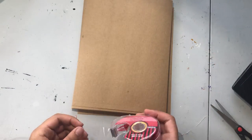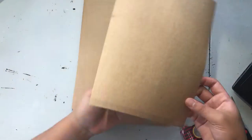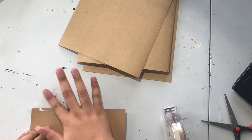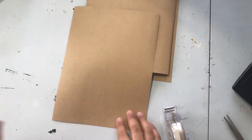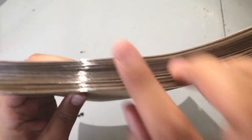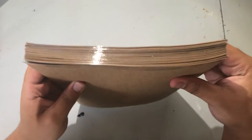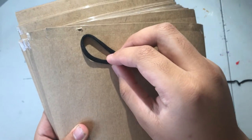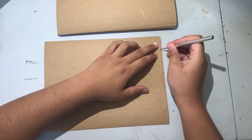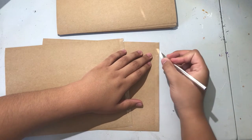By adding the tape around, it will ensure that the pages won't rip out as you flip through the book. You don't want to wear it down, and when you put all these pictures in, you don't want them to fall out; you want them to stay intact. Afterwards you want to add some little holes inside. By adding the holes, it allows the ribbon or shoelace to go through. I ended up using shoelaces instead of ribbon to be more secure.